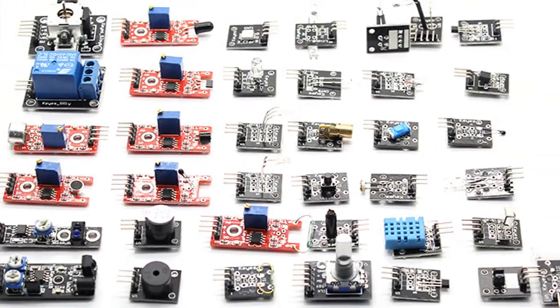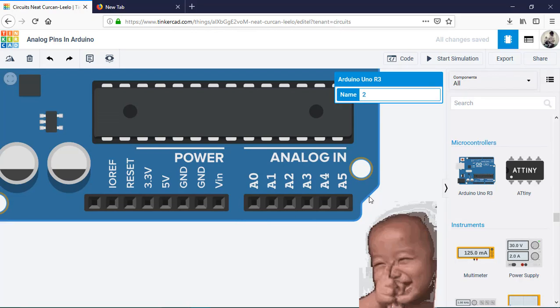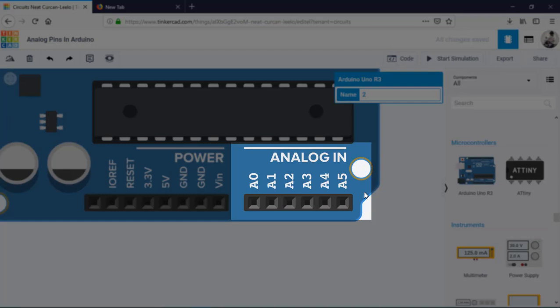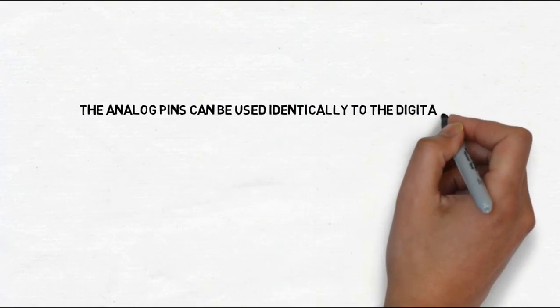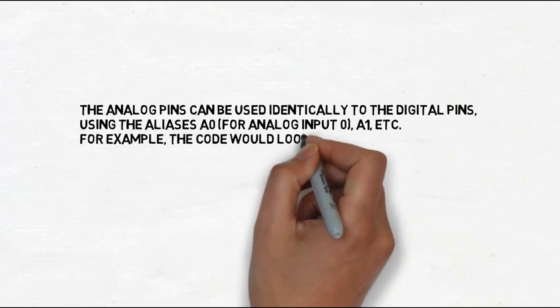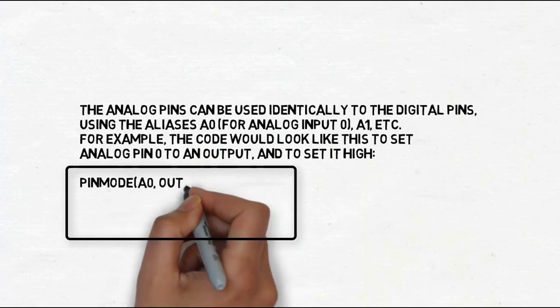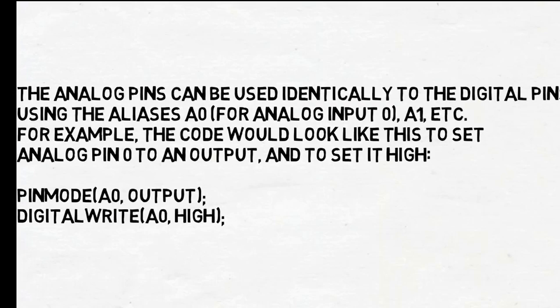Yes, now I got what actually it was. And the analog pins, these particular 6 pins have the functionality to change themselves. Oh my god, they can transform themselves from analog to digital. How is it possible? Oh my god, they could also be used as digital input output pins. Whoa. All you need to do is write some things in the code and you can use this pin as digital input output.